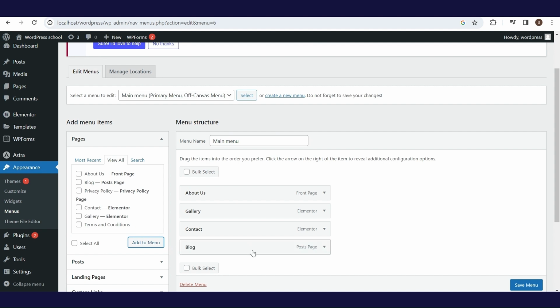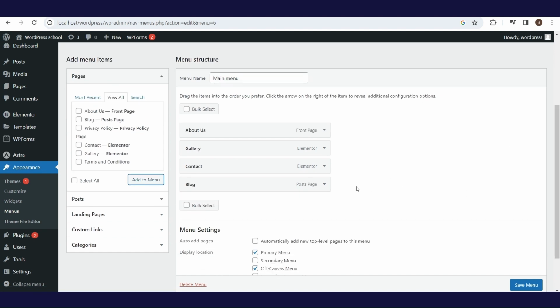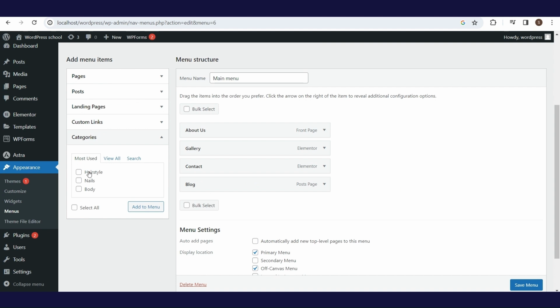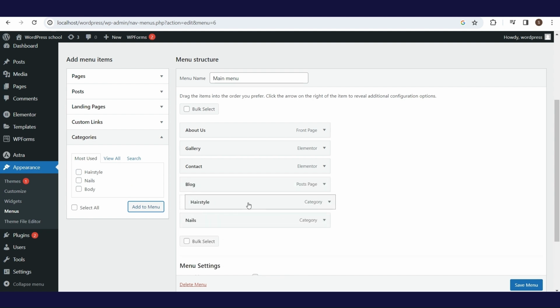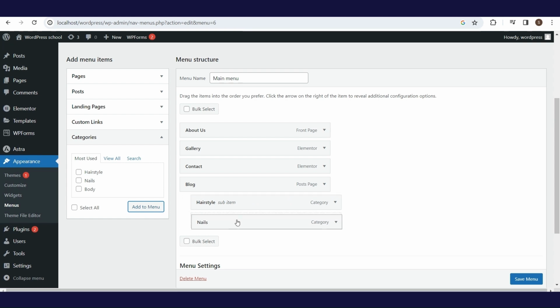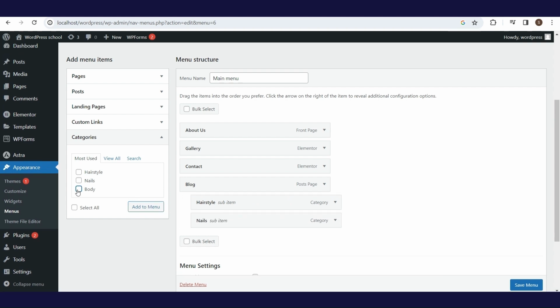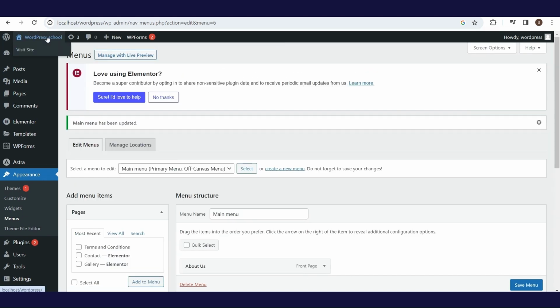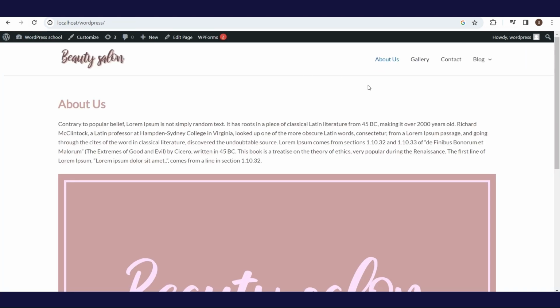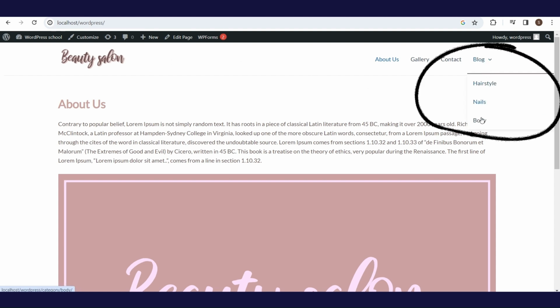In addition to the blog page that contains all our blog posts, blog categories can be added. Categories contain only those posts that have been added to them. We will set the categories to be subpages of the blog page. Now, in the main navigation, we see the blog page and within it categories.